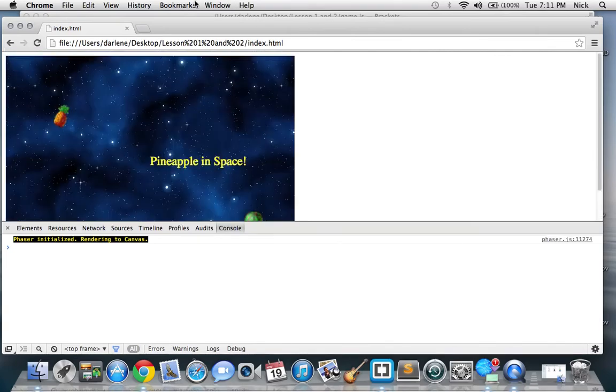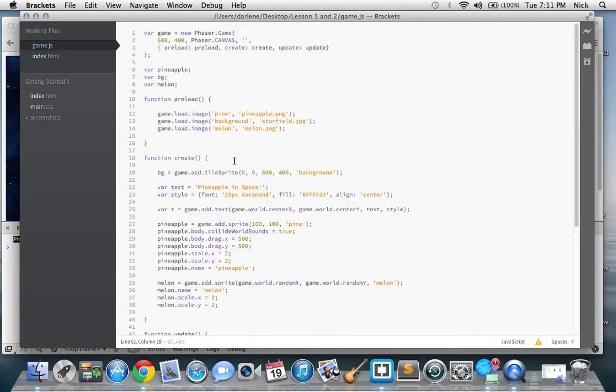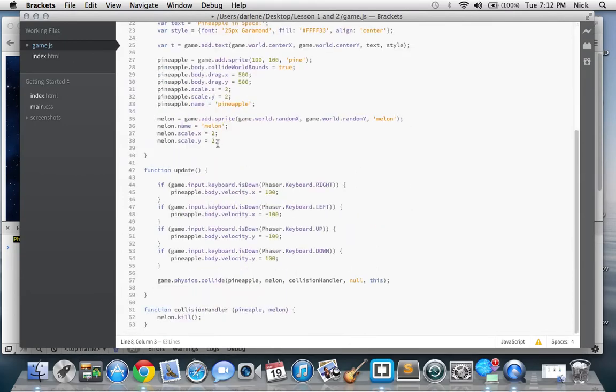Now, if we wanted to add multiple melons, the best way to do it would be to add a group. So I'm going to comment out what I just made for the melon so that I can remake it as a group. First, I want to comment out the variable melon. The next thing I want to comment out is this entire code. The easy way to do that, instead of putting slashes in front of each line, is a slash, asterisk, and then at the end of the code, asterisk, slash. Now it's commenting that out. The rest of it we should be able to leave the same. We will ultimately change this melon here.